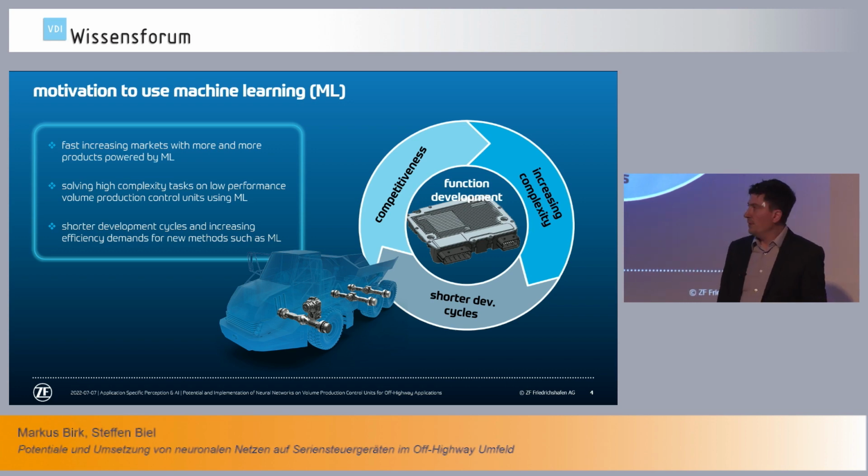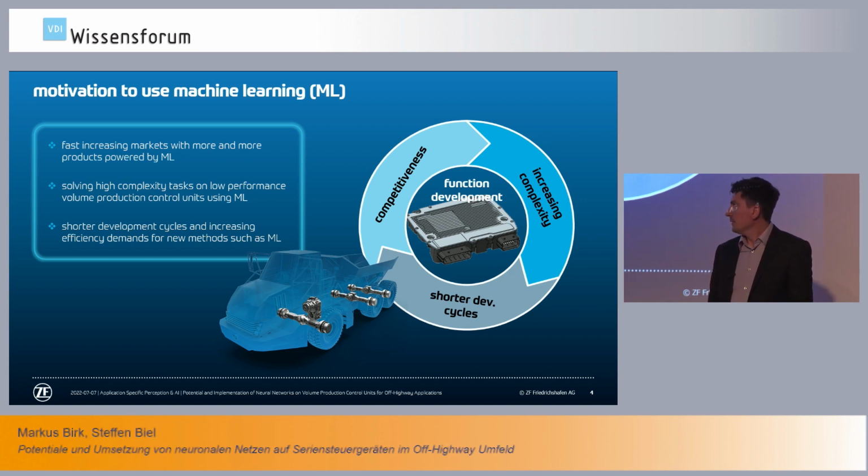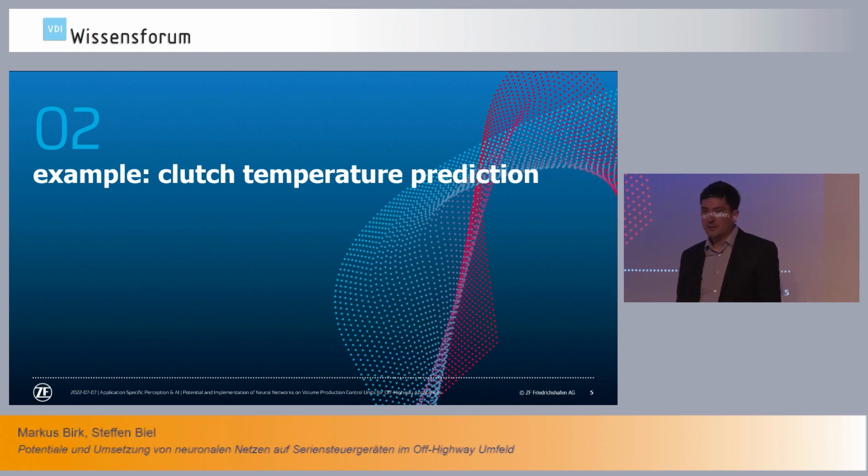Now, one big advantage of machine learning, and that's something we realized, is that the higher the complexity in the transmission control unit, the bigger the advantage offered by machine learning over rule-based software development, which is the standard approach, because you can much better model new complex structures in a neural network. And of course, the third key reason is that development cycles are getting shorter and shorter, which allows you to save money. And that, of course, means development must become more efficient. And this is once again where we have seen that machine learning has an advantage.